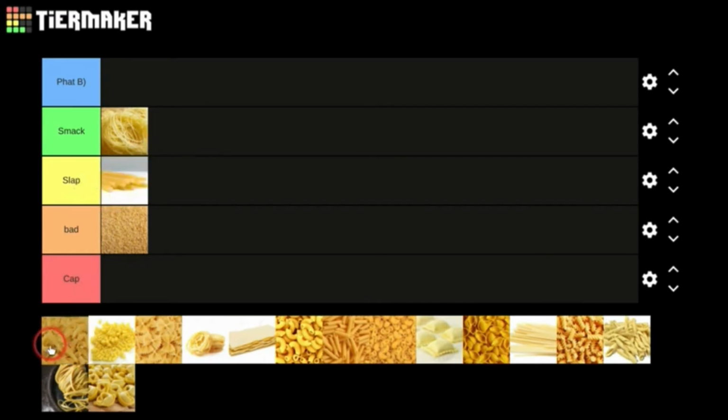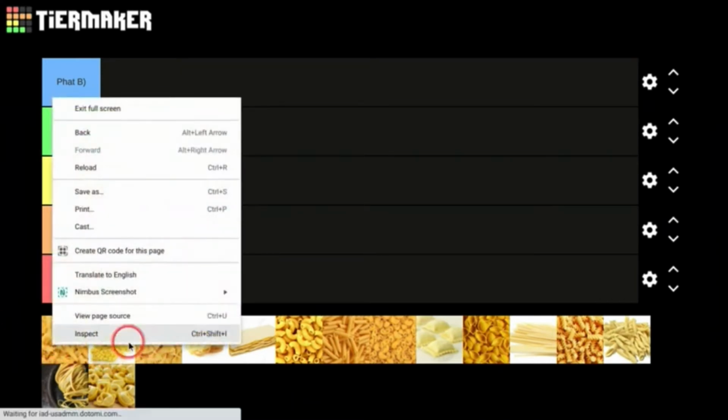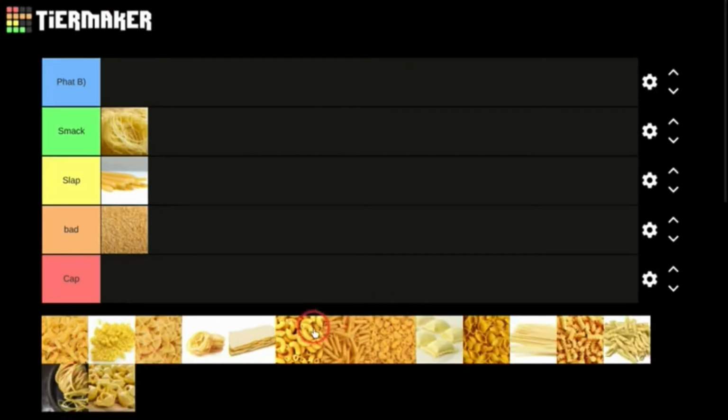Is this penne pasta? I'm putting it in slap. Is this penne pasta? What? In slap. The one that we're placing now? Yes. I don't think it is. I have no idea, because there's already penne pasta. So it's like... There's three penne pastas! Which ones are penne pasta? Because I'm not well versed on my pasta types.